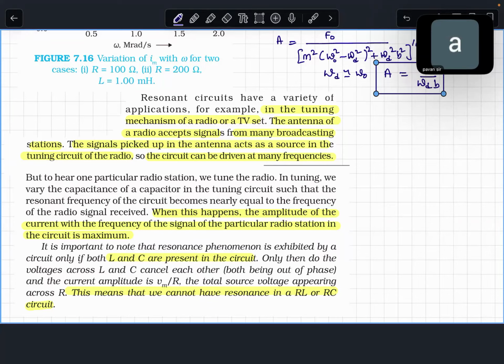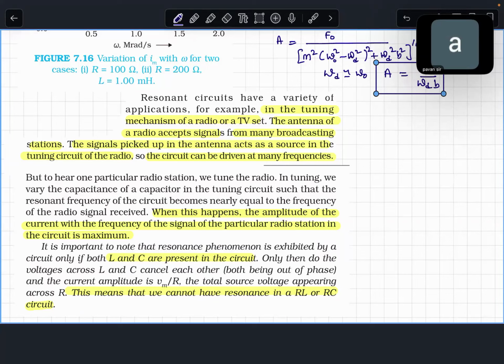Suppose in some situations this is not possible, they will change the inductor. How will they change the inductor? Suppose the inductor is filled with an iron rod, for example, fully filled, or partially filled, half filled or quarter filled. What will happen in all these cases? The L will change. That is also possible, but majorly we will change the capacitance. Right.